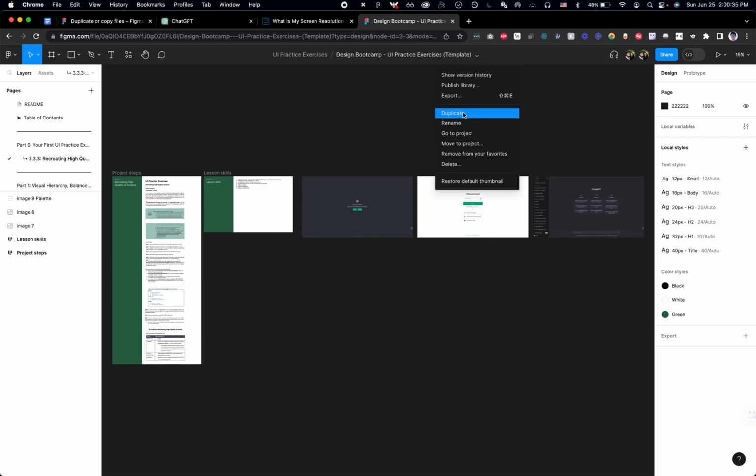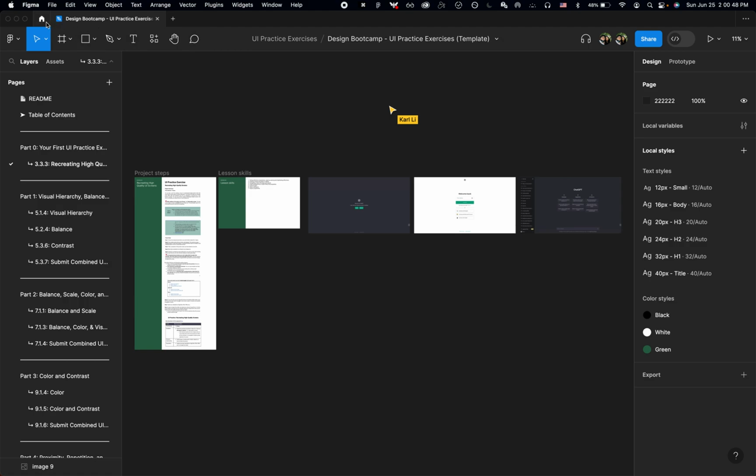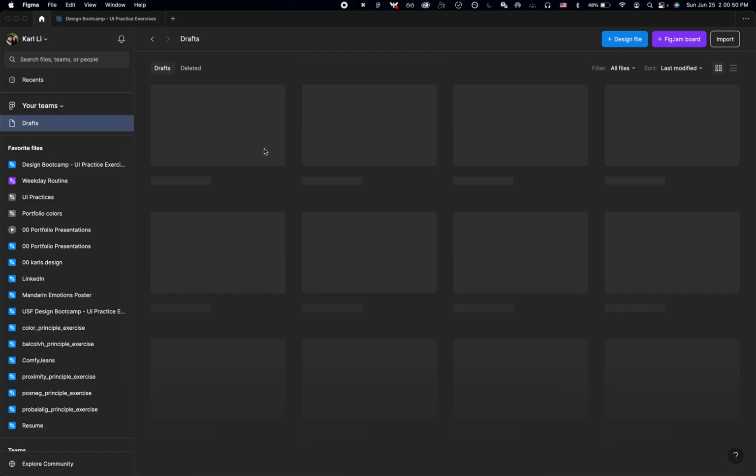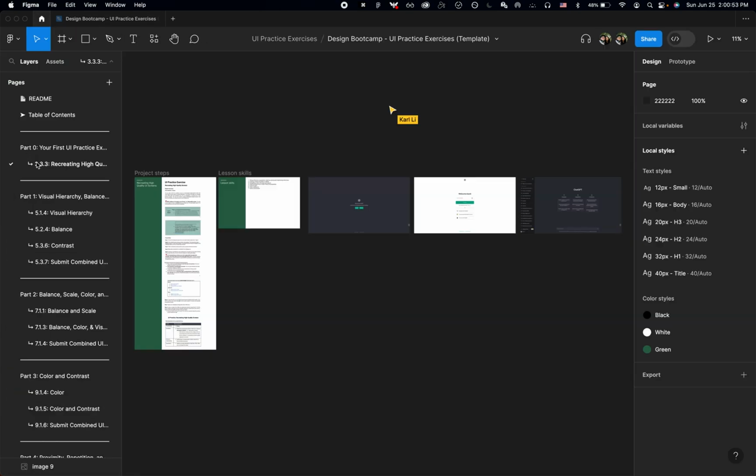But this is what it looks like once you open the link. Click duplicate, it will duplicate the file for you to your Figma instance in the draft section, and then from there you can reorganize it out of your drafts and into a particular team.